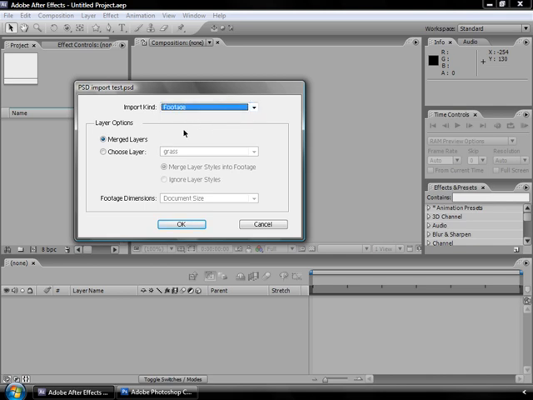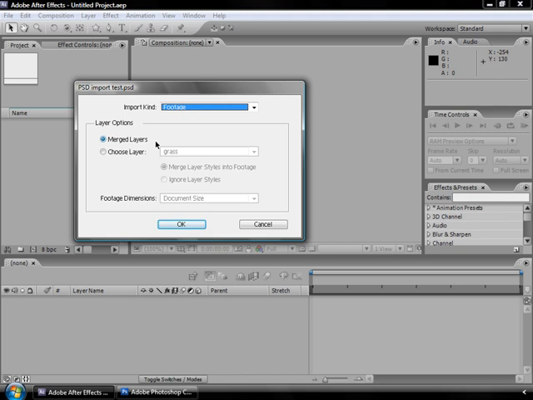And if we select footage, what we can do is select merge layers. What that will do is smush all of your Photoshop layers into a still image, essentially. So let's say you're doing some really fine detailed artwork and every layer has a bunch of different brush strokes. Well, when you're done and you want to bring it into After Effects, maybe you want that to be one solid image. You don't want all those little pieces on all those separate layers. So you could select to merge the layers and After Effects will just kind of compress it and see it as one layer. In other words, it'll be just kind of like you exported it from Photoshop as an image file.